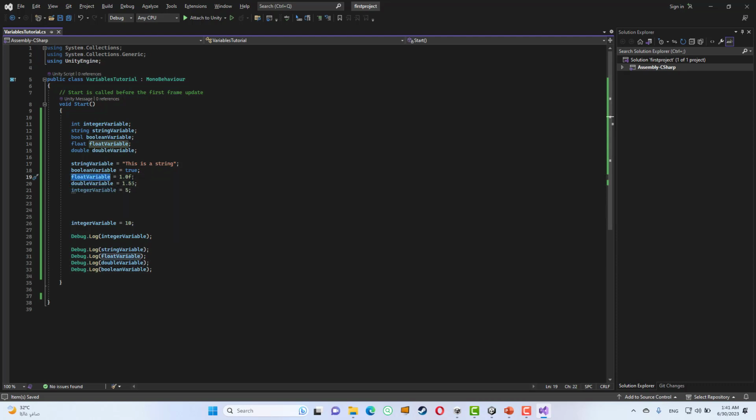Float has 7 decimal digits of accuracy, while double has 15 decimal digits of accuracy. So it means we can test it out.